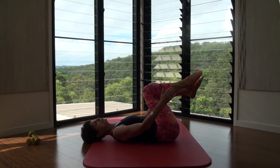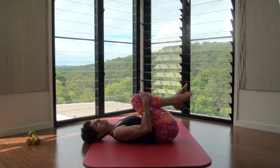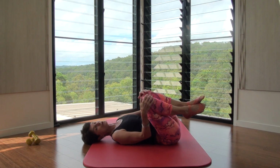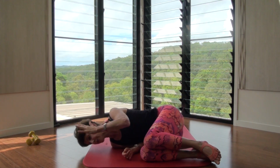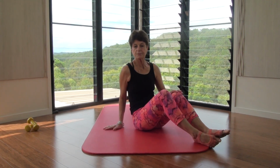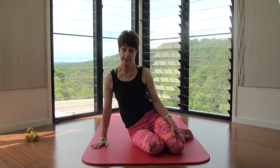Bring the knees in. Just give yourself a little hug, stretching that lower back, and then turn to one side. Use that free hand to push yourself on up. Swing around. Because we don't have a lot of time today in this class, we're going to come to standing now and do some weights.